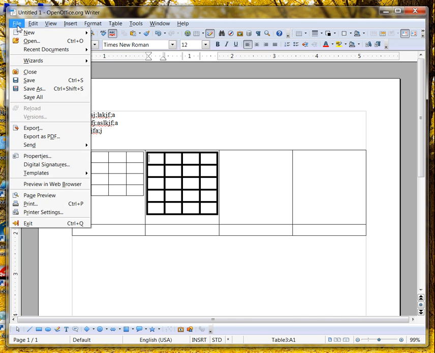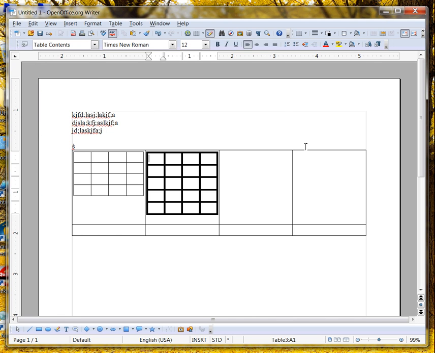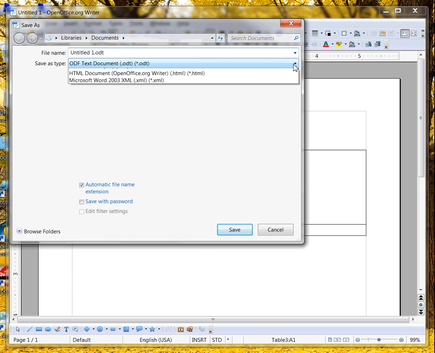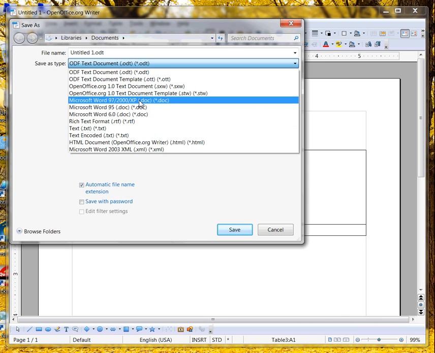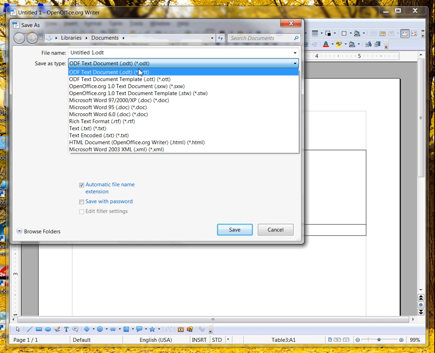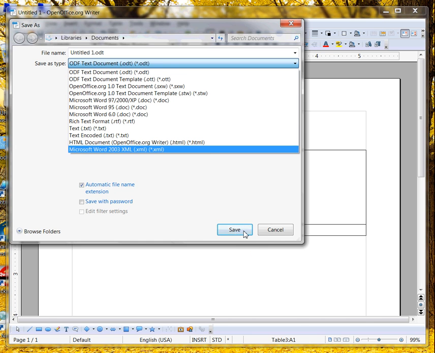And then you can say File, either Save or Save As, and then you need to make the decision of what type of file I want. In this case, because I have the tables, I would not choose rich text format. I would either choose the Microsoft Word 97 2000 XP or the open text document if it's the only software I have.